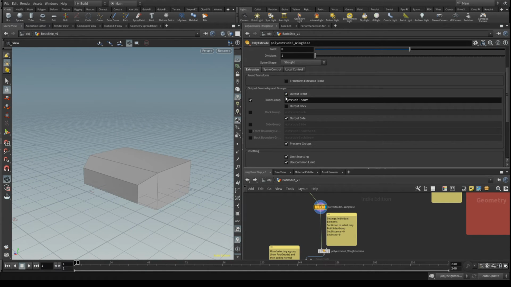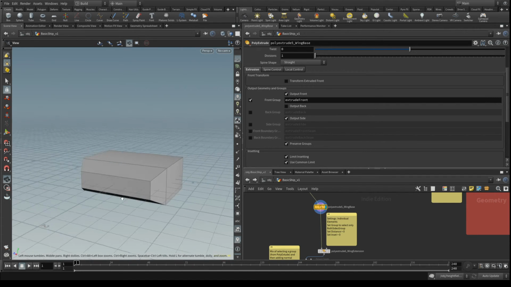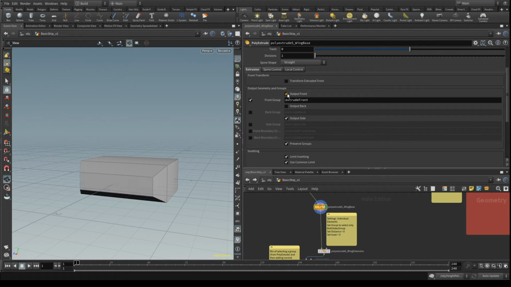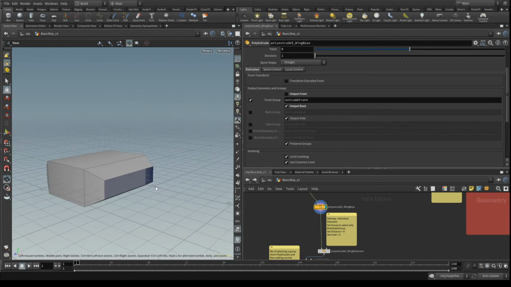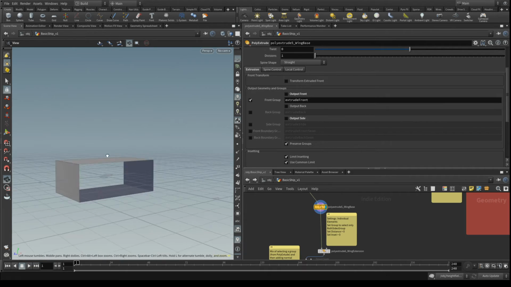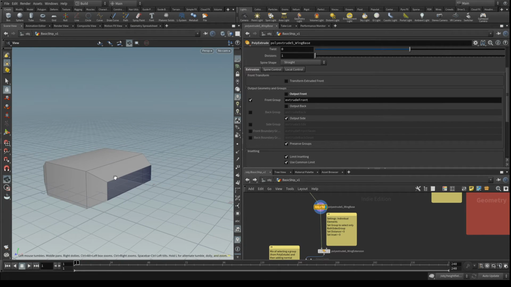There are a couple things going on. First, you're choosing which of the faces you want to actually create. Output front is going to turn on these faces. Output back is going to turn on the interior face, you can kind of see it there, that's my back. Output side is the actual sides of the extrusion.